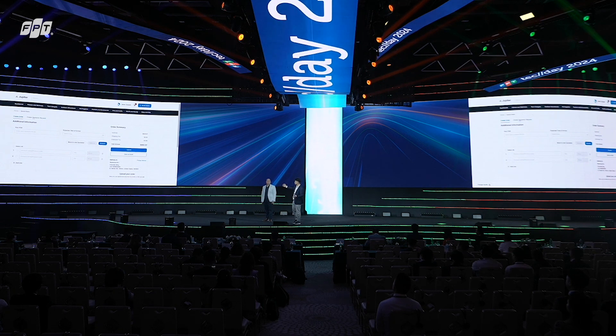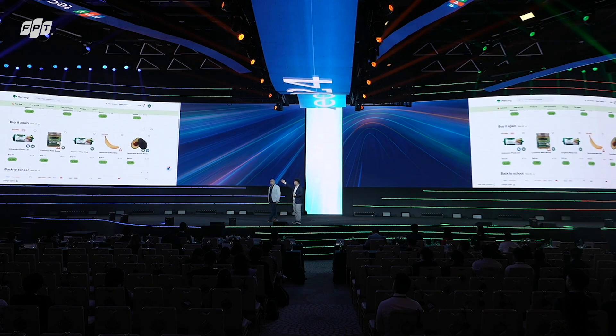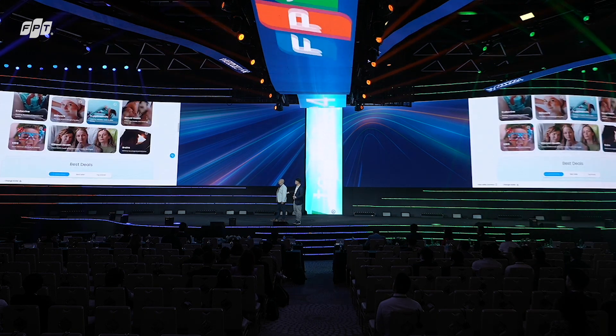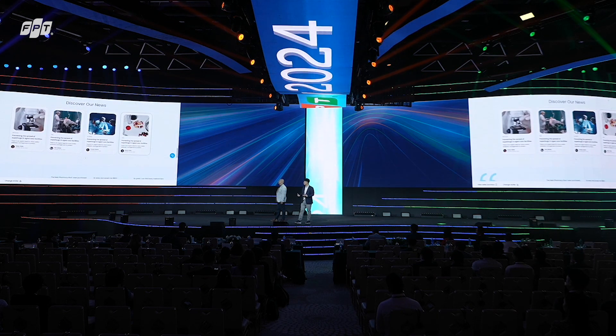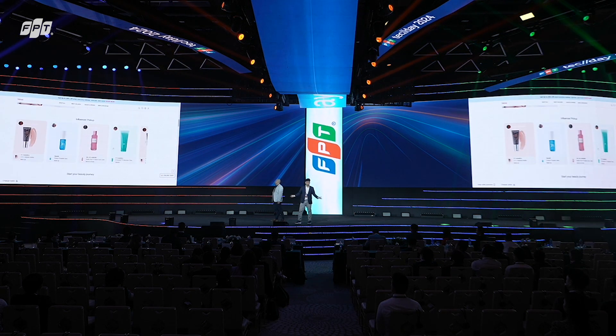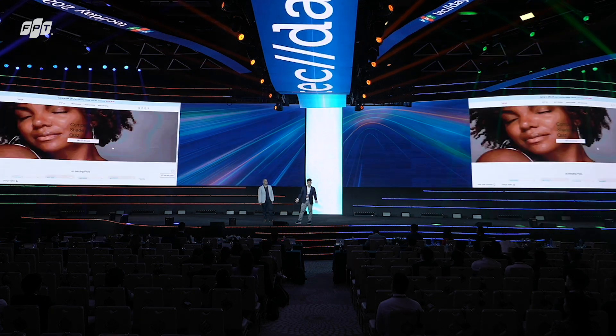There are many more designs that we support. This one is for our B2B stores. The next one is for groceries — we are working with some grocery clients, and this is going to be helpful for them. This is for pharmacies. And last but certainly not least, is our cosmetic, beauty, and personal care design. Sephora was my first client, and they will always be my inspiration. We actually have a lot more than just these six — and there will be even more to come — but we just don't have the time to show you everything today.